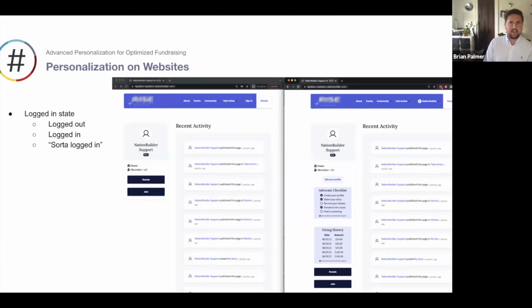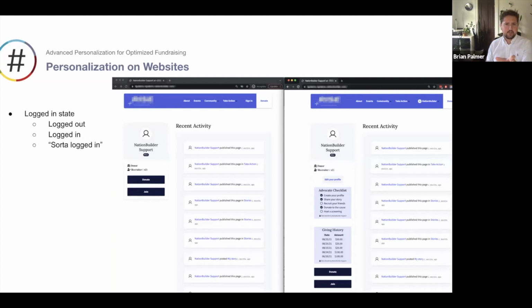And the idea there is we're pretty sure we know who is visiting the site because we've matched it with a profile in the database based on the email that they entered when they took action, or they clicked on an email link and it took them to the website, and the link is personalized to show us what profile they are, but they haven't securely logged in with a password or something like Facebook or Twitter. So we're not 100% guaranteed that that is the person. We might not want to display sensitive information.